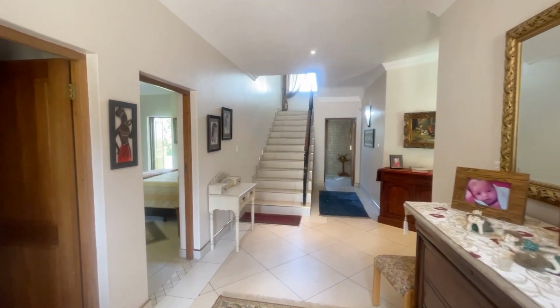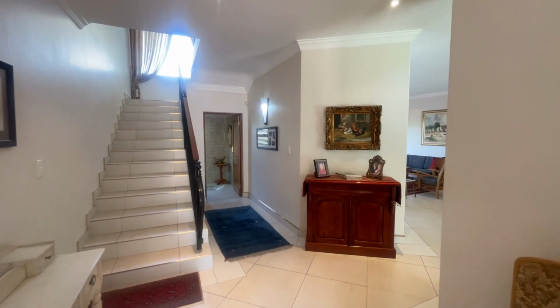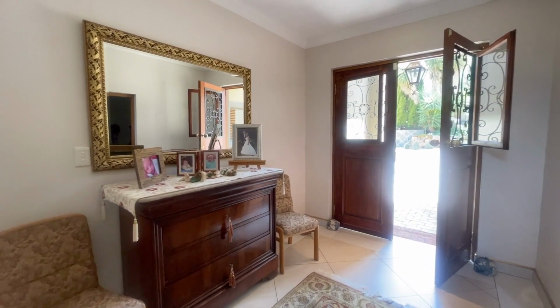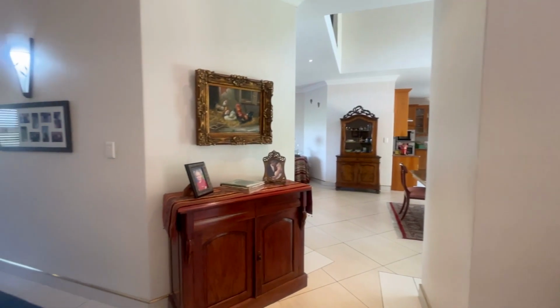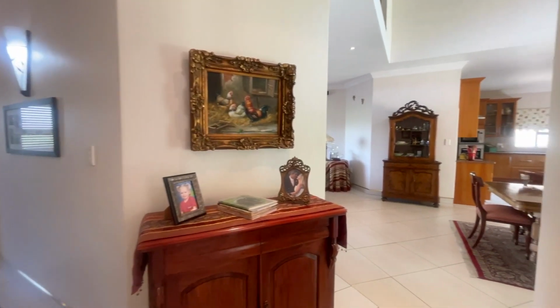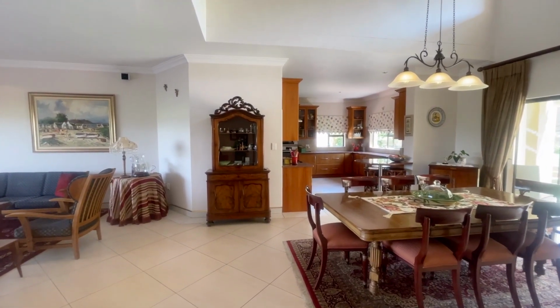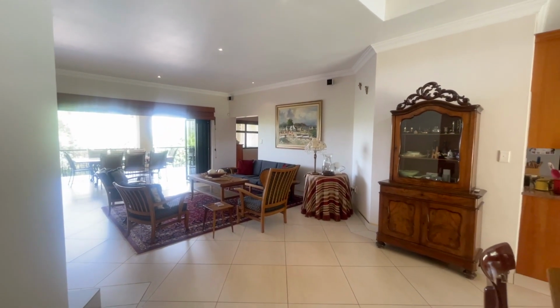Now we're into the entrance hall. What you see immediately to the left is the garage space, nice and ample, wide entrance hall with plenty of space for a couple of chairs, as you can see here, as well as a chest of drawers to put your knick-knacks, plus then a corridor leading into the guest toilet. We're going to see it shortly, and then a pathway leading into the living spaces downstairs. This is a very big home. You'll see there's another living space upstairs as well.